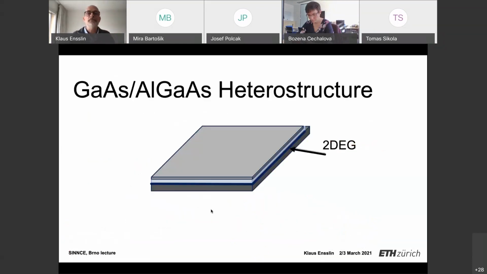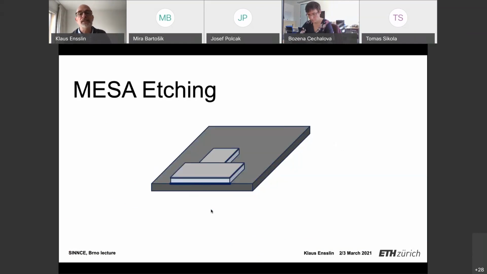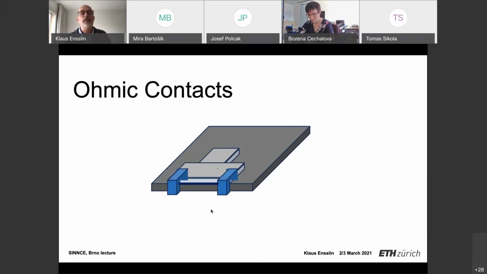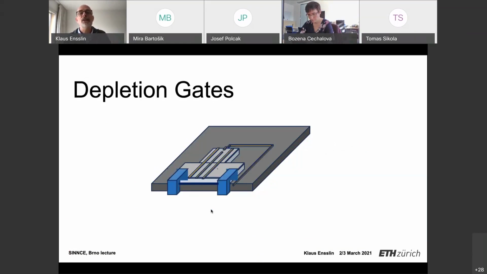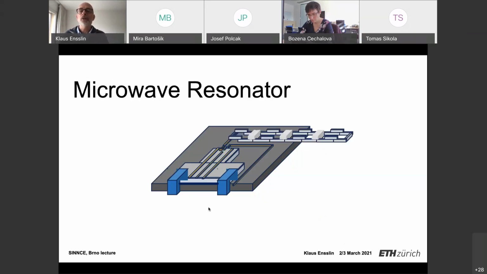Okay, now, how do we start? And we start with gallium arsenide. Again, it's not the best material for qubits, but it's the best material to control your quantum system. So we start with a heterostructure to the electron gas below the surface. We etch this electron gas away, except for a very small region. There we make contacts. We put down gates to locally define our quantum dot at the very top of this mesostructure here. Then we come up with a superconducting resonator.